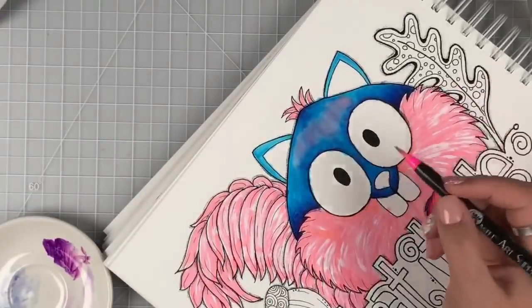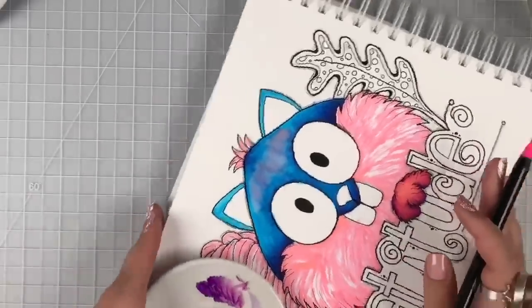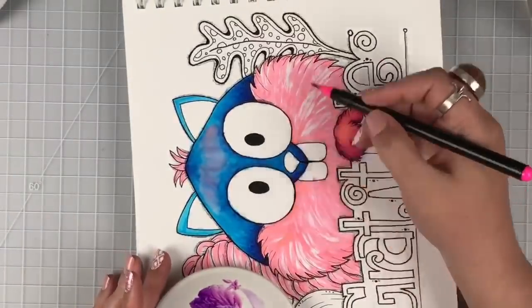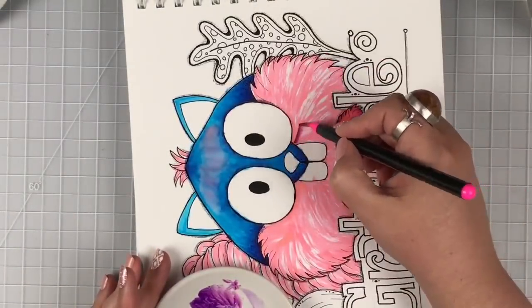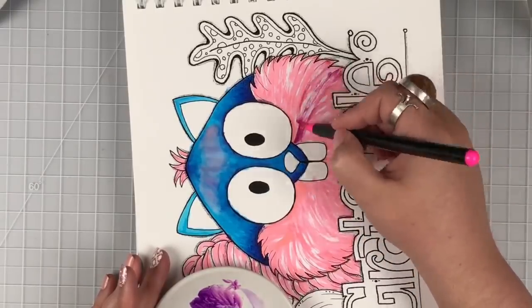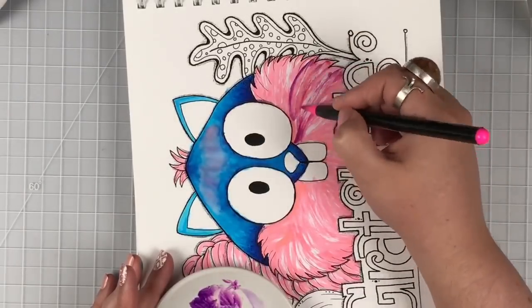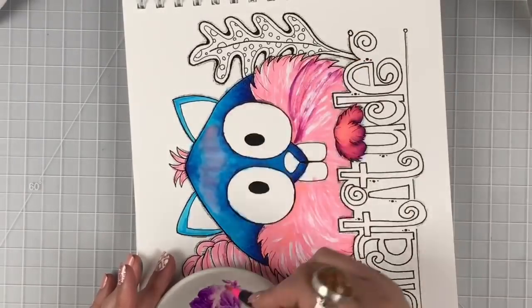Okay, now I've loaded up my same pink marker with the purple that we did the paw with, and I'm going to add more streaks here and get our purple going into the hair. Trish says, I love his fluffy face. That worked great. That's so good.